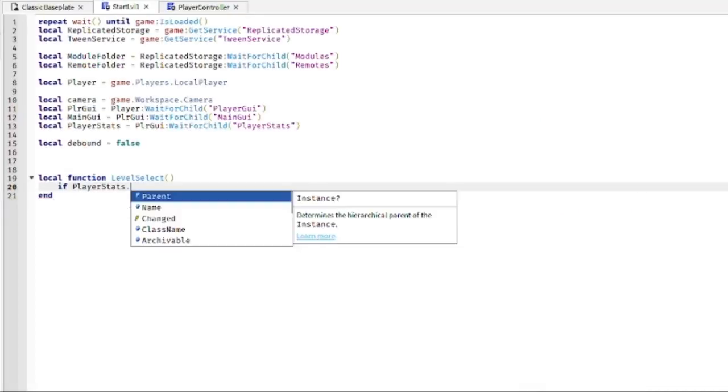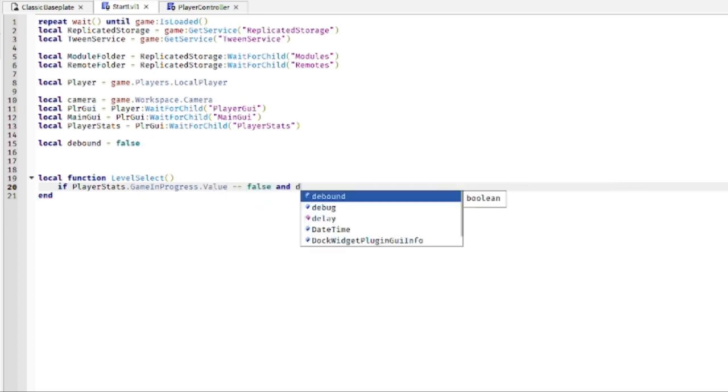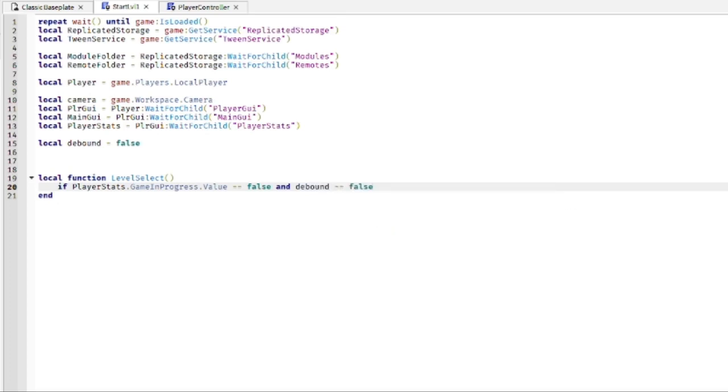If player stats dot game in progress, that value is equal to false, and dbound is equal to false, then dbound is equal to true, and that's just adding dbound so it doesn't fire a ton of times once you click.